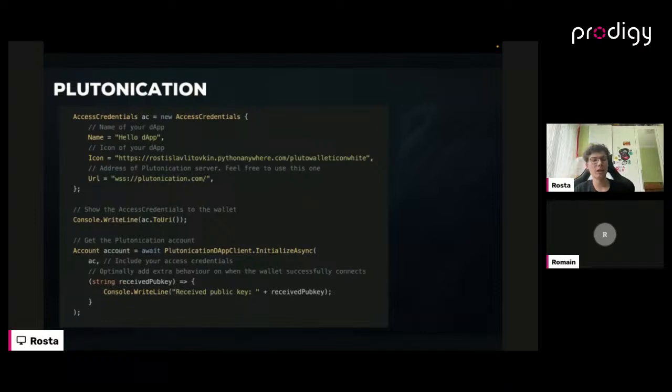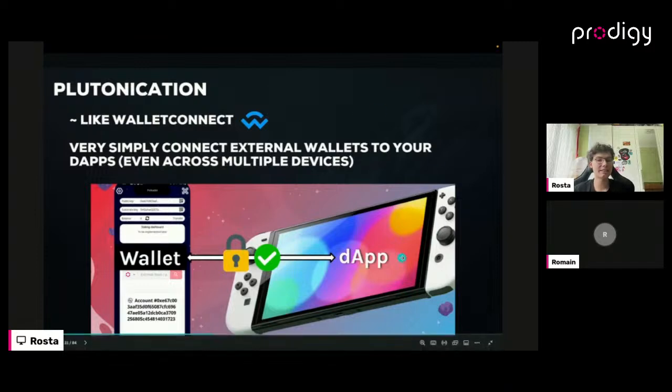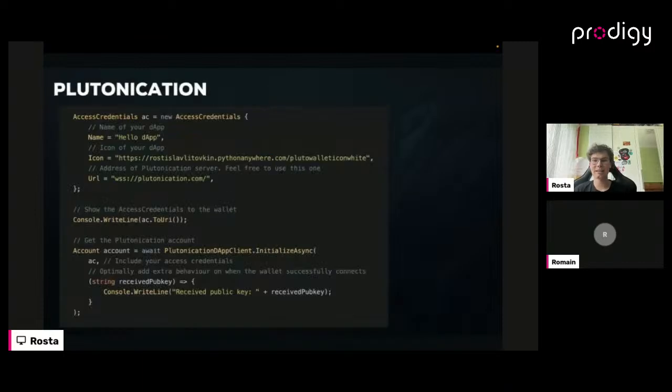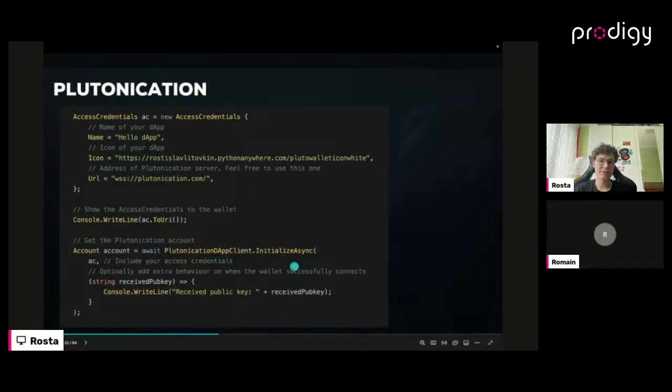So for example, as you can see in this example, if you wanted to create a game on a gaming console, then this might be very useful because the users would download the wallet on the phone, but they would also be able to sign in to the console itself. And you can very easily log in just like this. It's like 3 lines of code with some properties specified.